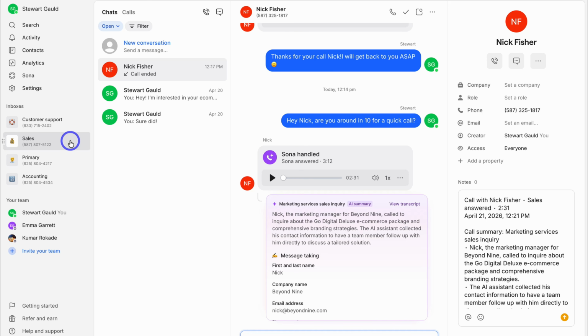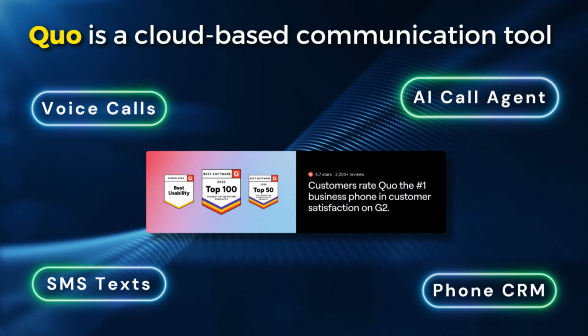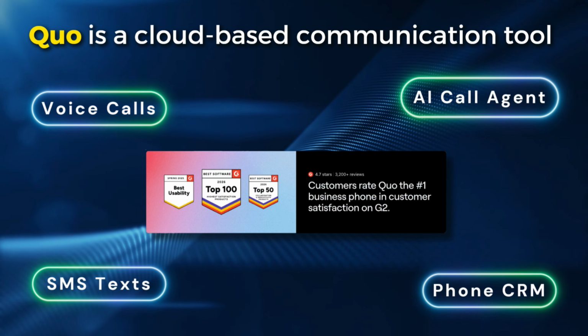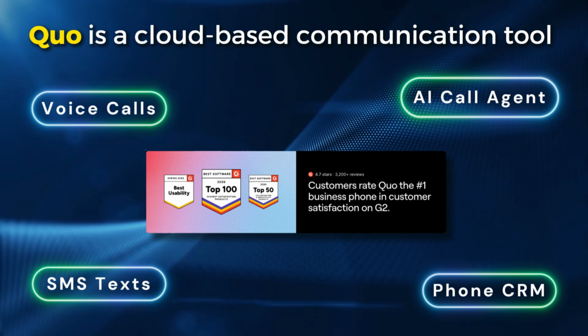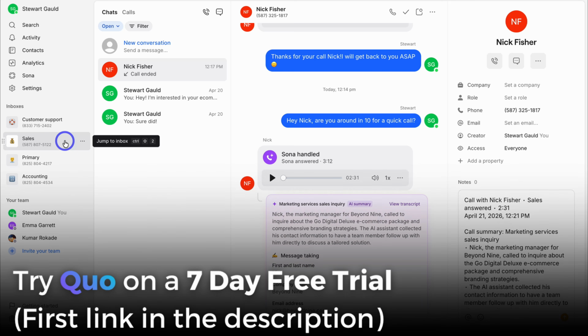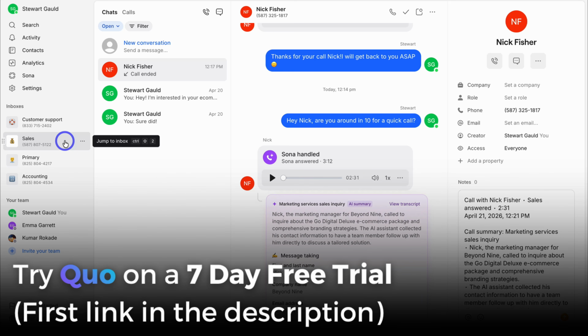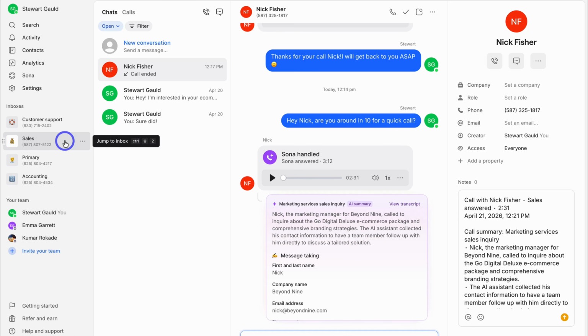There we have it, guys. That is everything that I wanted to cover in this Quo tutorial and review. This video will give you a good idea of how Quo works and how you can get started in just a few minutes. In my opinion, Quo is a powerful AI-driven modern phone system that's ideal for small and medium-sized businesses. The key thing is you're going to save on time friction when it comes to organizing and managing phone conversations. Again, if you want to dive deeper into Quo, I will add additional resources and videos down below in the description for you to check out.